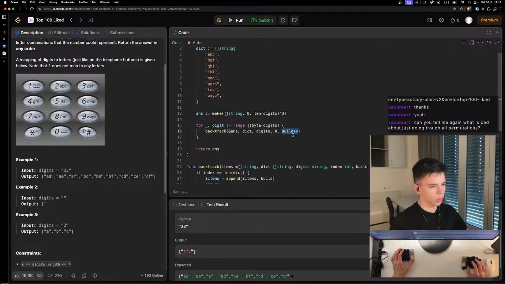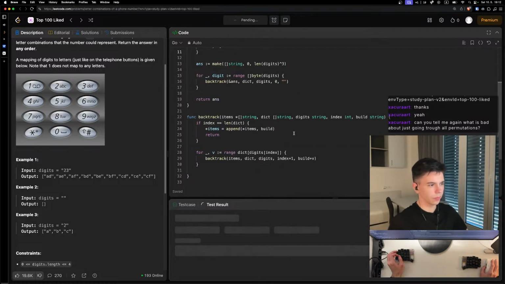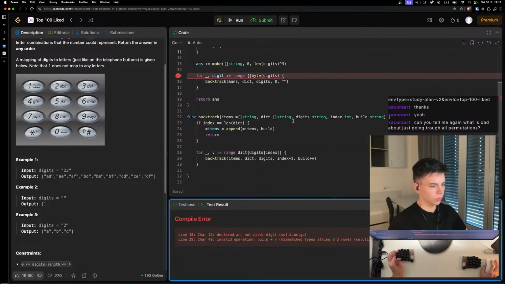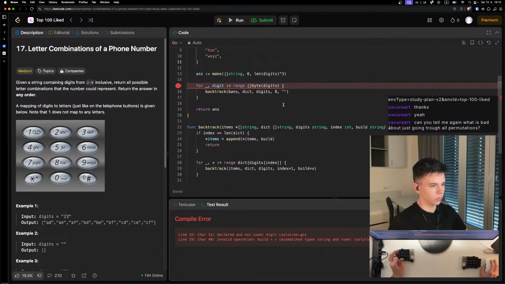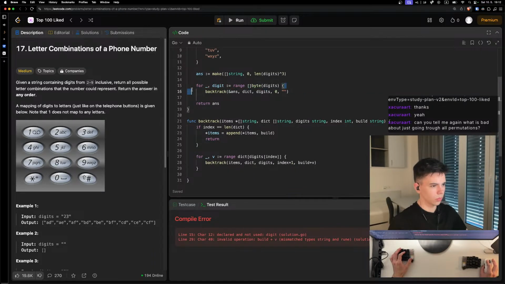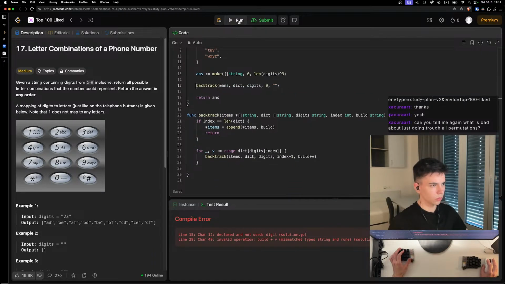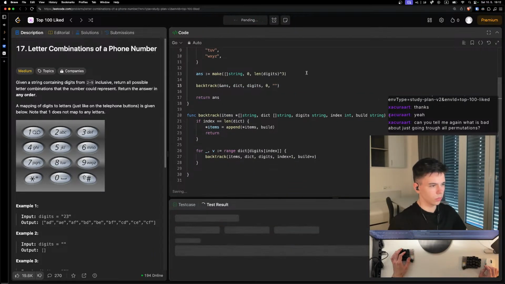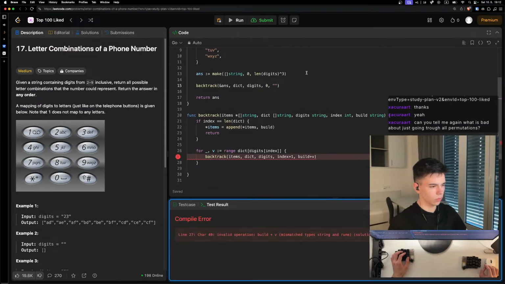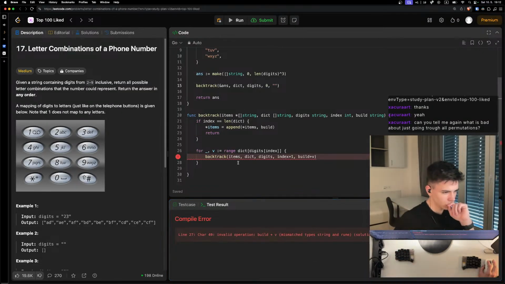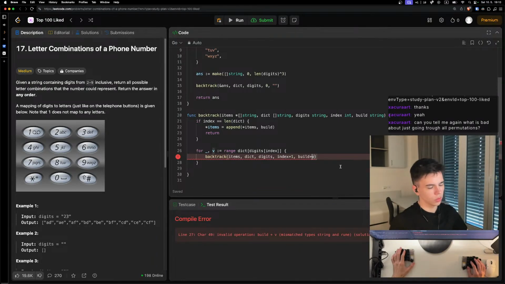And build, nothing. Yeah, it should be a string, not a rune.